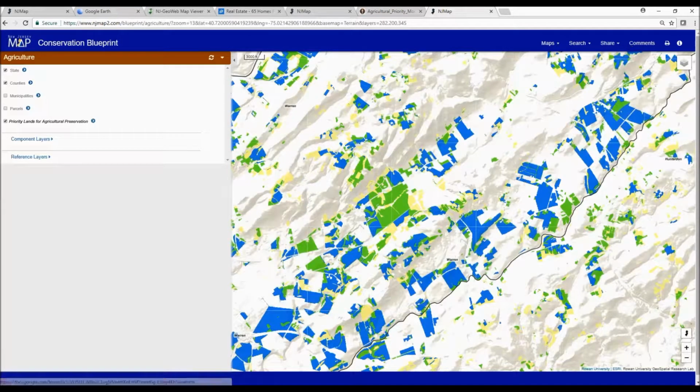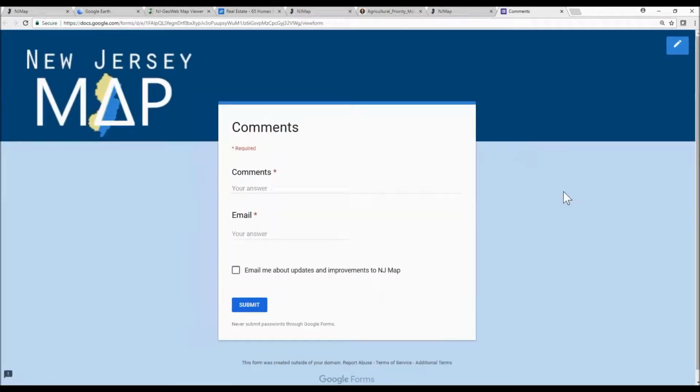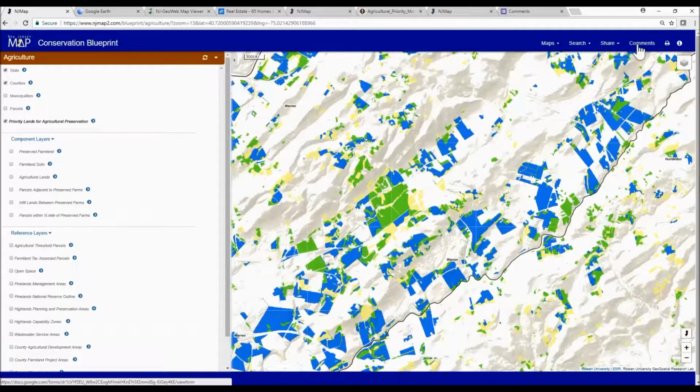You can, and this is one of the places that Laura mentioned, please, this is an effort that has really been made so much better by comments and by feedback and by wish lists. And we try very much to address the feedback that we have and to try to bring them into the model. So please feel free, even if you just want to say, hey, this is great. We like to get those kind of comments as well. But you can do that here under the comments.